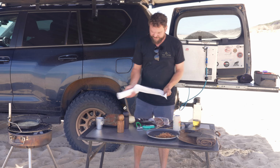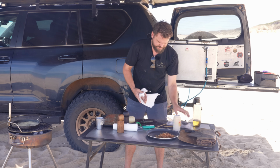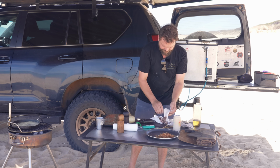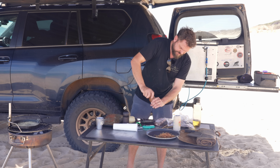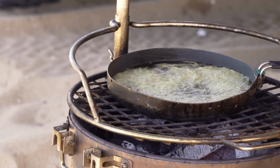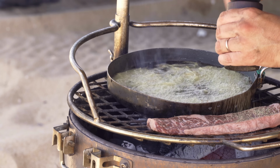Usual drill with all my steaks, I do the same thing. Pat it dry. If I had had more forethought, I would have seasoned it earlier, but salt, freshly ground black pepper. You can do the other side while it's on there. Heaps of heat.